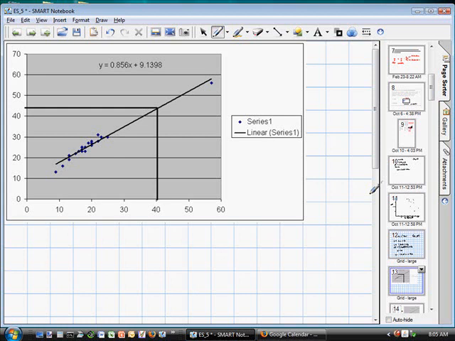Predictions are always fraught with danger because, how do we know this pattern is going to continue? If I was writing up a report, I would say, if the current trends continue and the conditions stay similar, then I can predict that for an x value of 41, my prediction is y would be 43, and then you can even say what degree of confidence you have. That's the r squared.